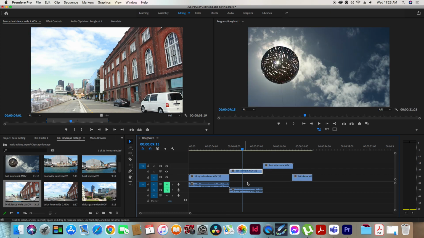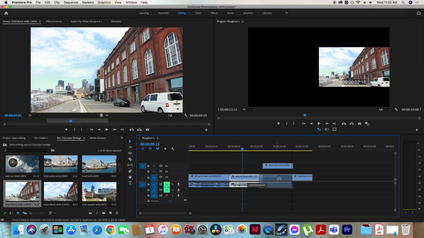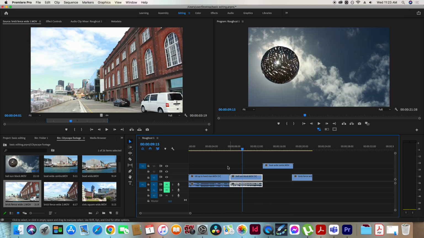So that's what that means. I'll just delete my audio again. And if I go Control Z, just a quick explanation: if you click the link selection button again, it will link the two tracks back together. There we go. So that's the link selection button.